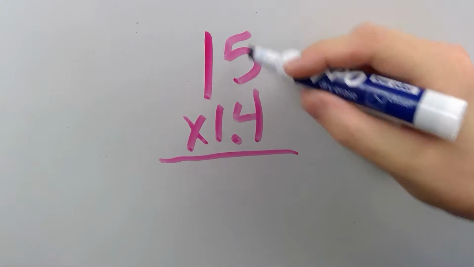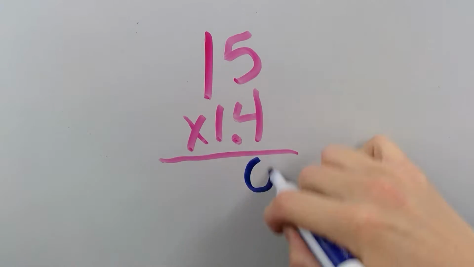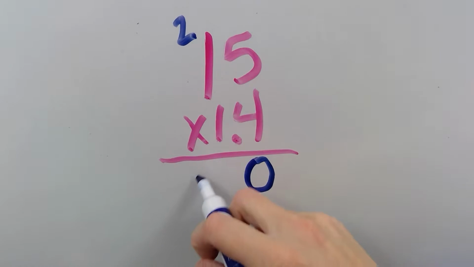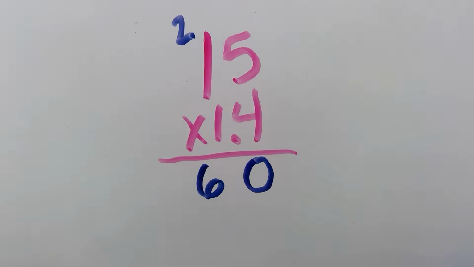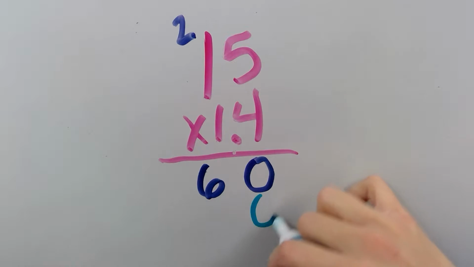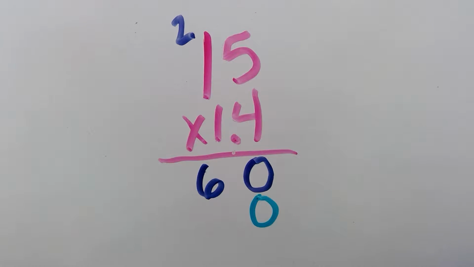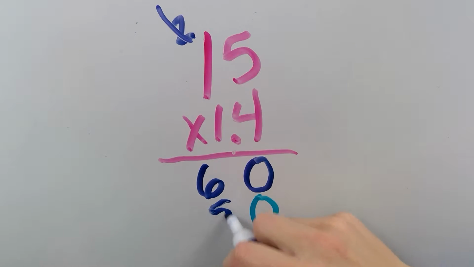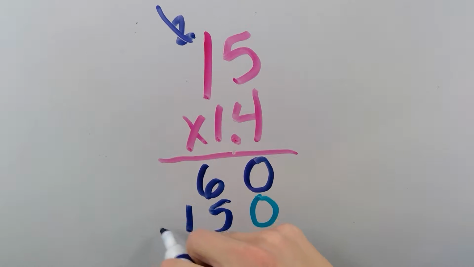So first I do 5 times 4, which is 20. 4 times 1, which is 4, plus 2 more is 6. Now I'm moving to the 1, which is a place value larger than the 4, so I have to put in a place marker 0. And now I can multiply the 1 through. I'm done with the 2, so I can cross that off. 1 times 5 is 5. 1 times 1 is 1.